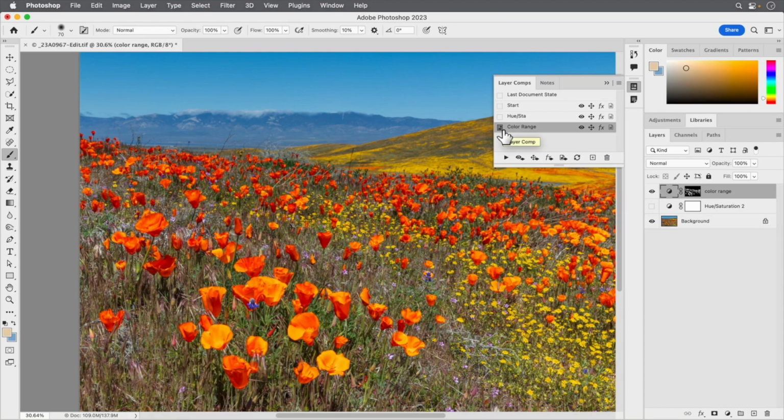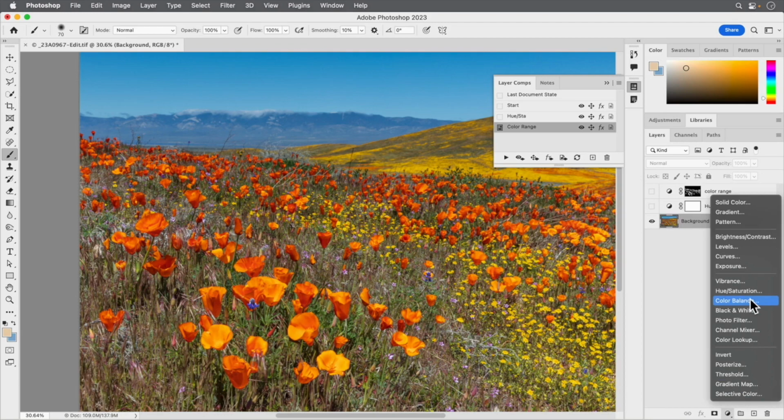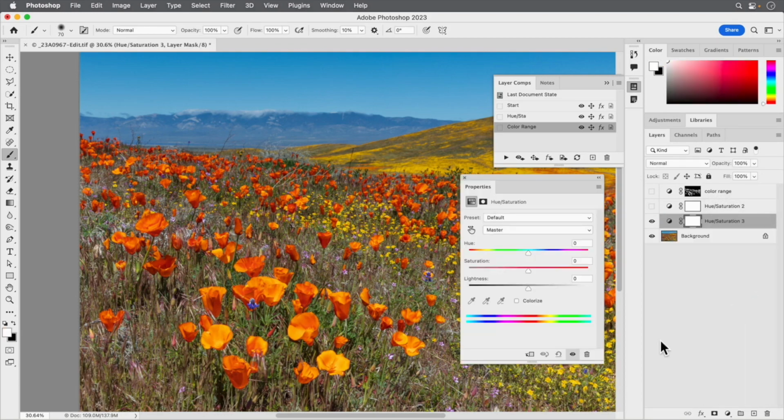As is often the case in Photoshop, there's more than one way to do things, and an alternative approach would be to use a hue saturation adjustment and then target the colors using the targeted adjustment tool, clicking on the colors which it recognizes as reds, specifically this range of colors, which I can refine by moving these sliders.